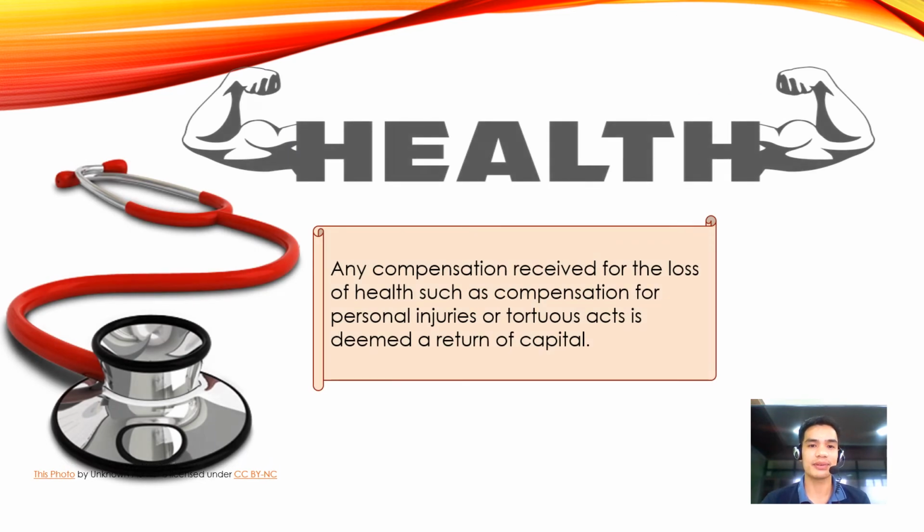The next item considered as capital item deemed with infinite value is our health. Any compensation received for the loss of health, such as compensation for personal injuries or tortuous acts, are considered return of capital. For example, a compensation received by an employee from his or her own employer for payment of his hospital bills is deemed return of capital, which is exempt from income.